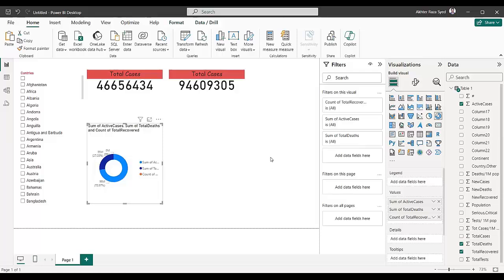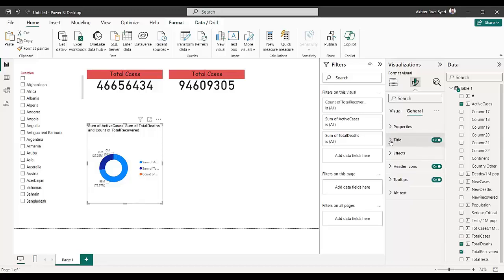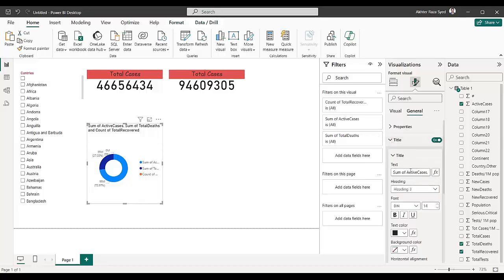I am skipping a few of the steps just to save time. A few properties need to be changed. You have to change the title of this donut chart. We have the title; by default, it is on. And you have to change the title of the donut chart. You can see in the picture what the title of the donut chart is. The percentage category wise. This is the title, percentage category wise.